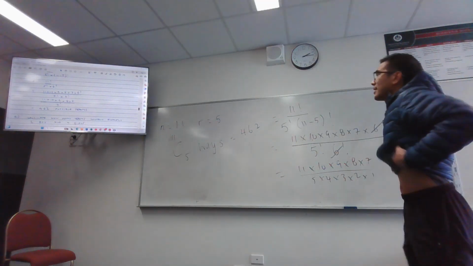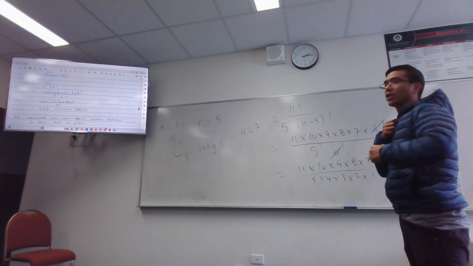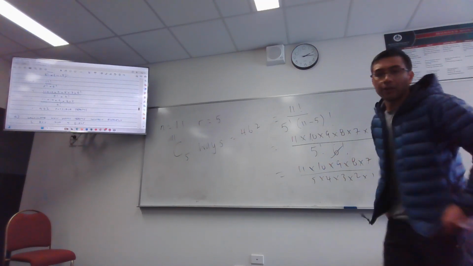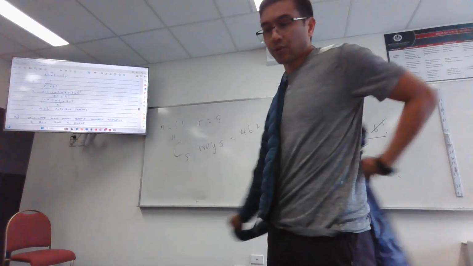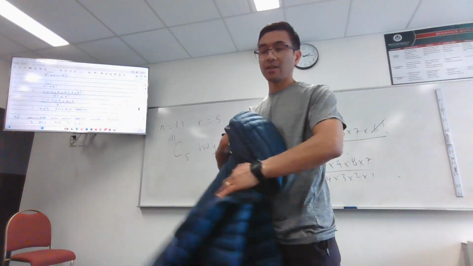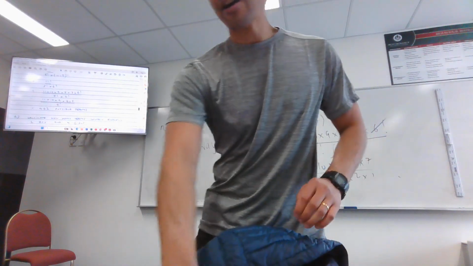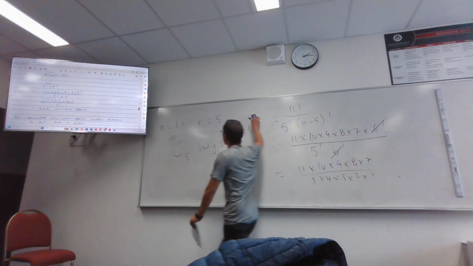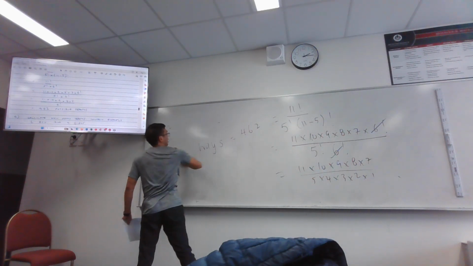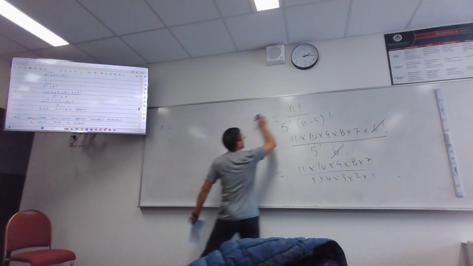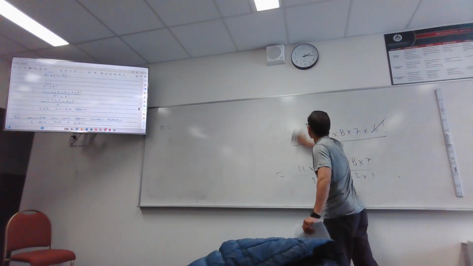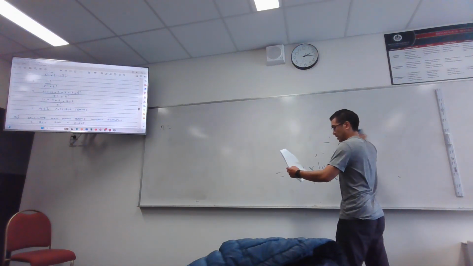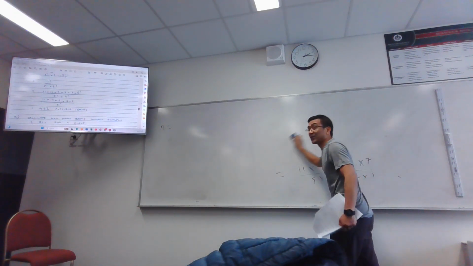Calculate how many teams contain exactly 1 boy and 4 girls. 1 boy, 4 girls. What's your N? And what's your R? What's your N? What's your R? Don't you have to do two sets? 2? Right. 2 sets. You do. Well done, Zach.